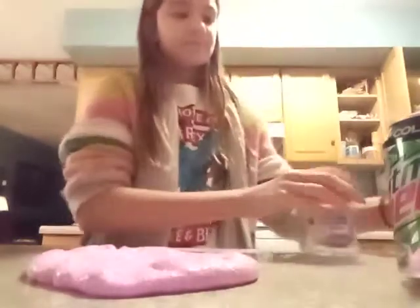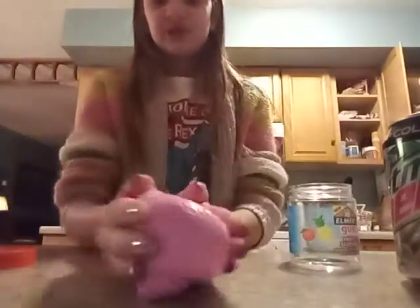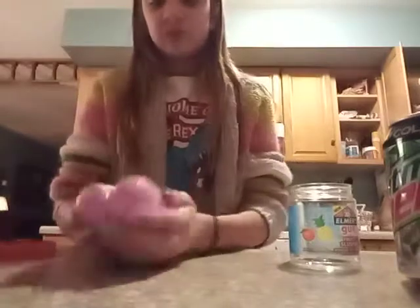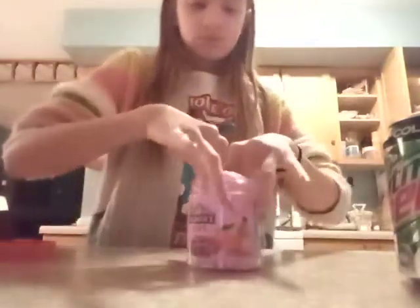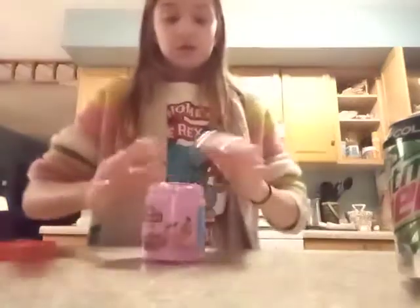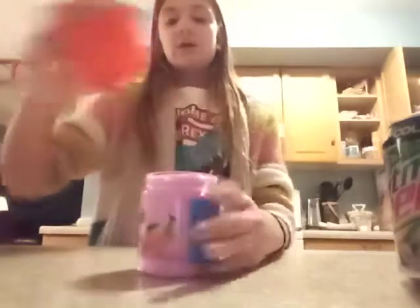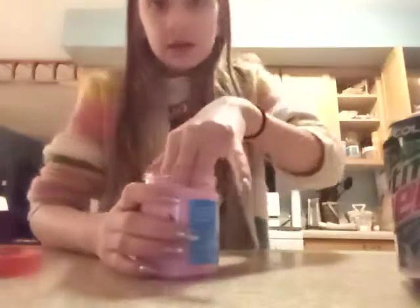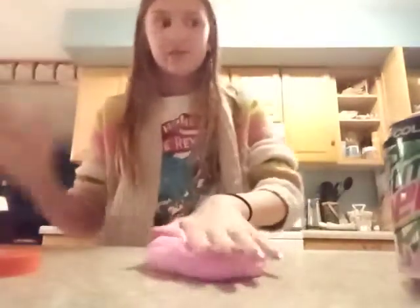It is a little bit thicker with this in it, so let's see if it can fit back in the container. This is how I put my slime in this container. Just keep rolling. It farted — that means it's a putty. Because if it farts, it's a putty kind of thing. But it does fit in its container very nicely. It doesn't fill it a little bit, so when you open it back up all your foam beads will come up to here. It's farting, which is not good for a slime. But it is being stretchy, okay?